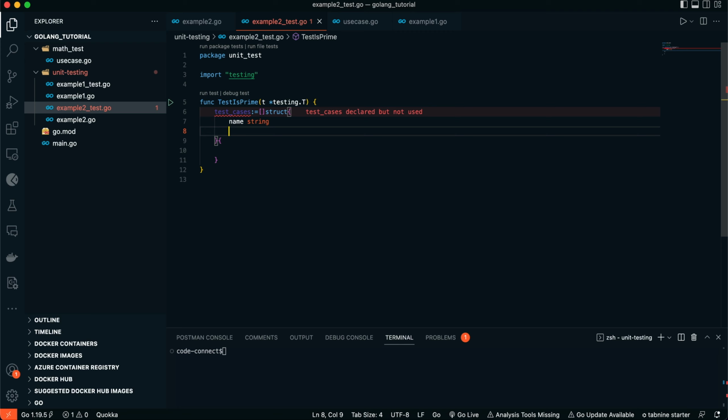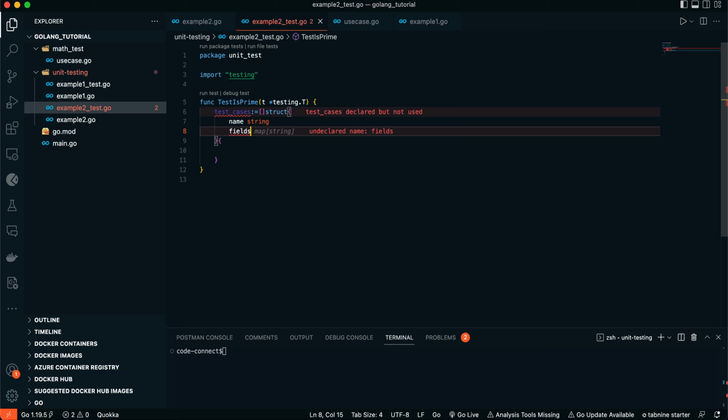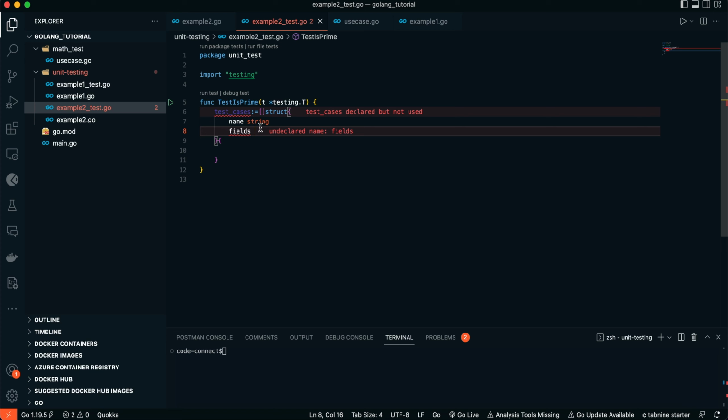Then we will have fields. These are basically the dependencies. As you can see in example2.go, in this struct there are some dependencies, like the max test use case, we are using that. So for that, we will be declaring fields. Now this will be a struct. So let's create a struct for fields.